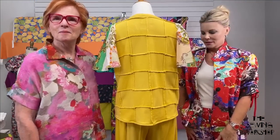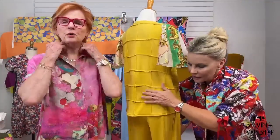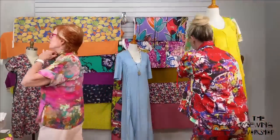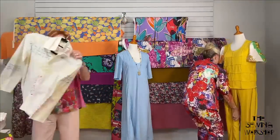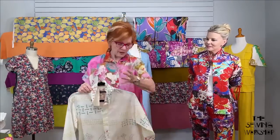Linda, what pattern and fabric is your shirt? My shirt is the cottage shirt with the Zen collar, this collar. So I have a shorter collar on the inside, taller collar on the outside. And it's in a silk fabric that we no longer have. And I have on the Hudson pants as well. My standard pale pink Hudson pants that I wear all the time.